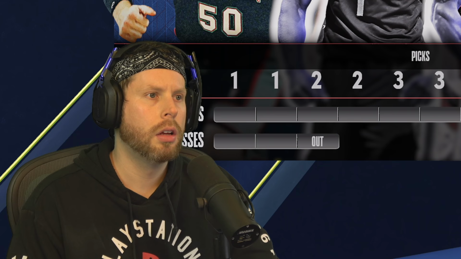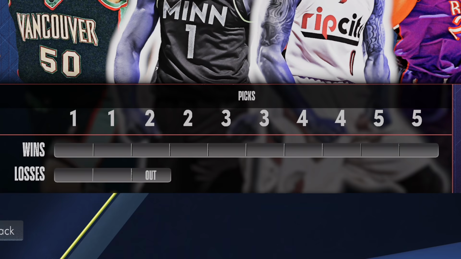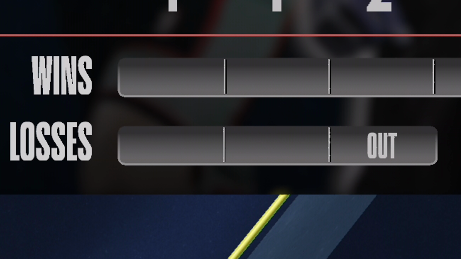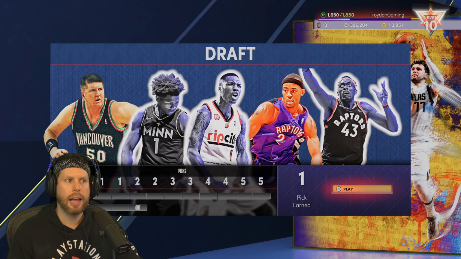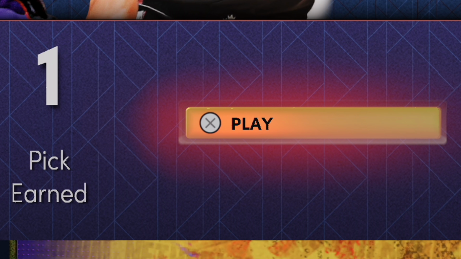It's a weird team, but I hope it gets the job done with Bryant Reeves, Anthony Edwards, Damian Lillard, Morris Peterson, and Spicy P. We need to win 10 games. We're only allowed 3 losses. And you also cannot change the lineups or make any adjustments in it. You just have to go in like this. So, we're gonna go in it raw dog, let's do it. Let's win the draft.